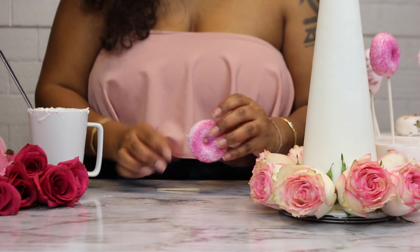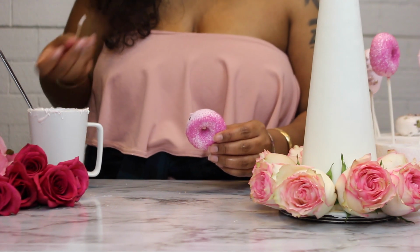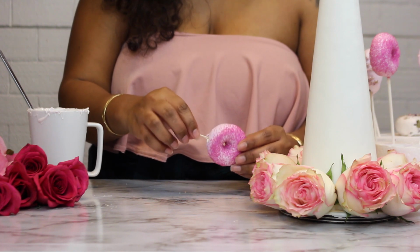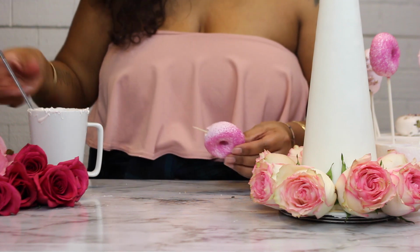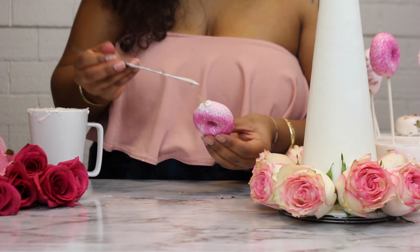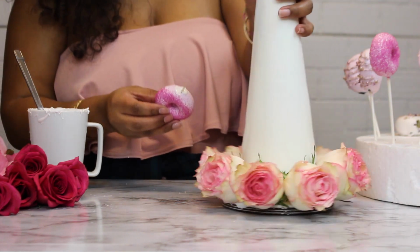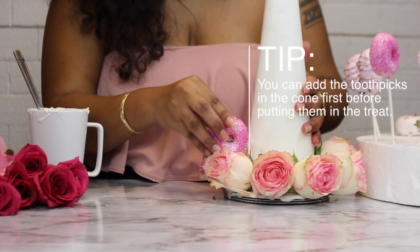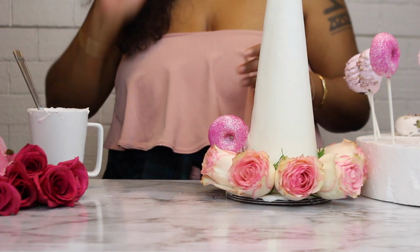Now I have one of my donuts. I took it off the cake pop. I'm gonna stick my toothpick in the chocolate, stick this in just to help it adhere. And then using some of my melted chocolate, I'm gonna put some on the back area. And I'm gonna start from the back because I don't know if I'm gonna like how this looks. Okay, now let's keep going.